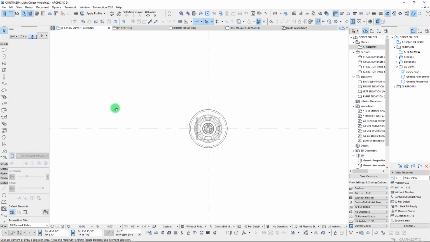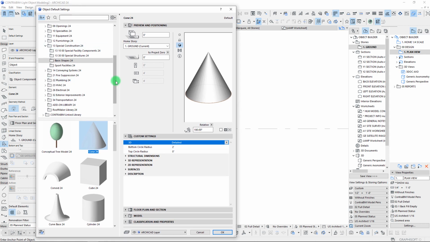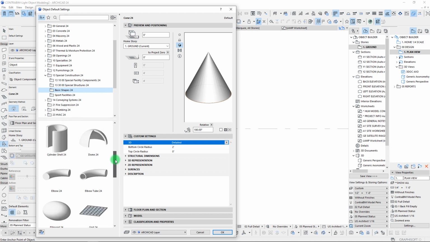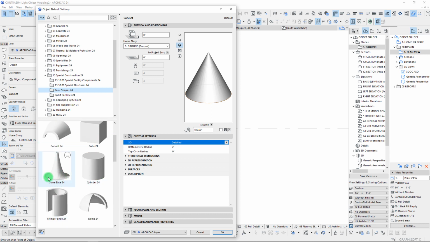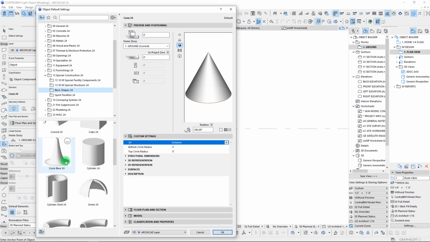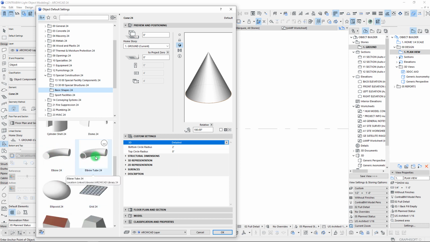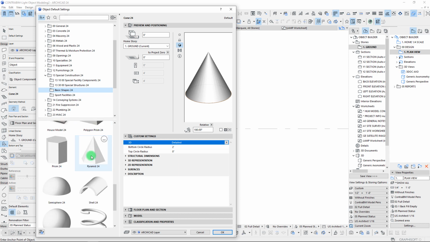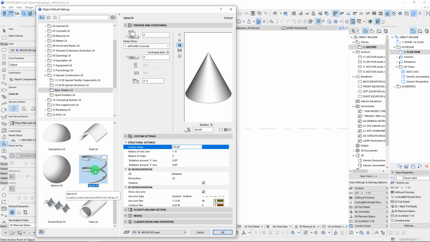So often within Archicad here, we have some in our object library. In the US version here, it's under our special construction. It's just these basic shapes, and often we kind of forget that these shapes exist, but there are some pretty useful ones that we have here. So like even looking at this now, like the curve base, we could have used that certainly as some parts of the model that we've done already. We have a dome, different shells, different elbows and tubes. But you can see as I get down here which one we're going to use for a rope. And of course, it's going to be our spiral 24.